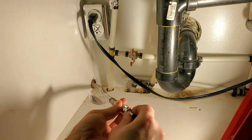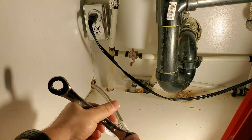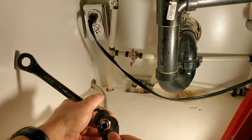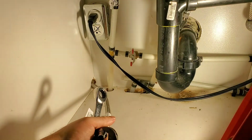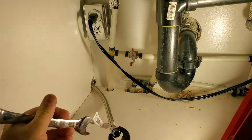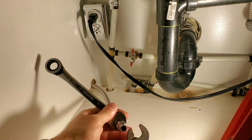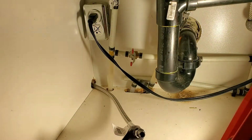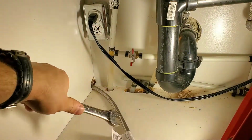So here's the braided line. I'm going to put the threaded by PEX adapter on. I think it's easier to thread the two on together first before crimping the other end onto the PEX. So this is a 5/8 open-ended wrench, and then I'm going to use a Crescent wrench on the other side. Once again, tighten it down until it stops. There's no such thing as too tight.